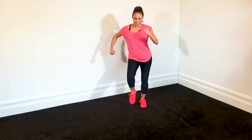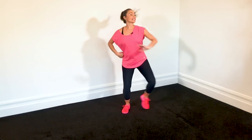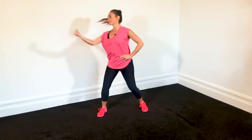That's it. How are you feeling today? You're nearly at the end of this walk. This is the last track. So really power it through. Stay strong with me, people. All right, here we go again. Side and together. Side and together. Reach. Float those arms.